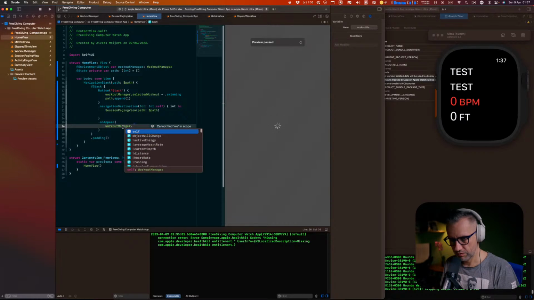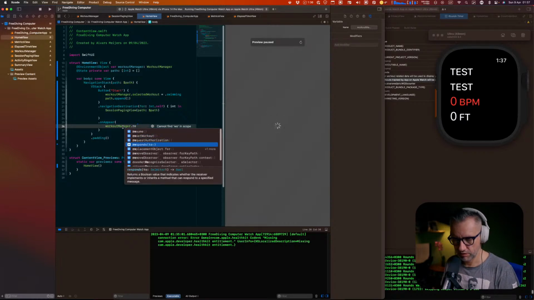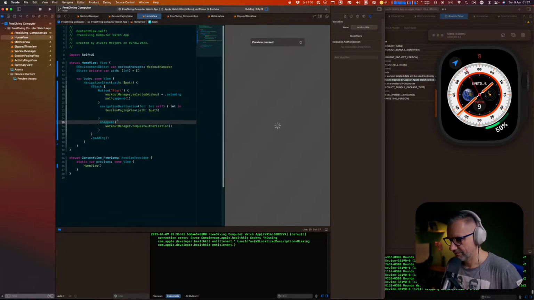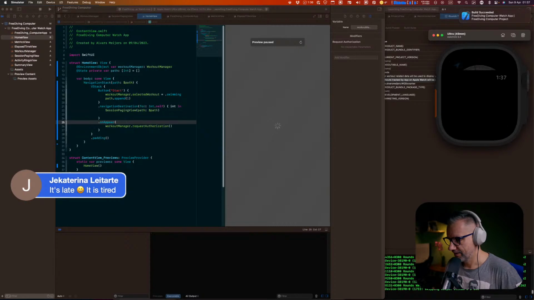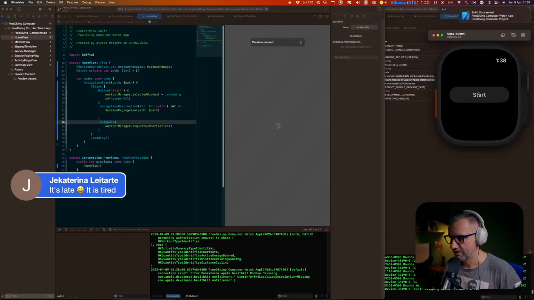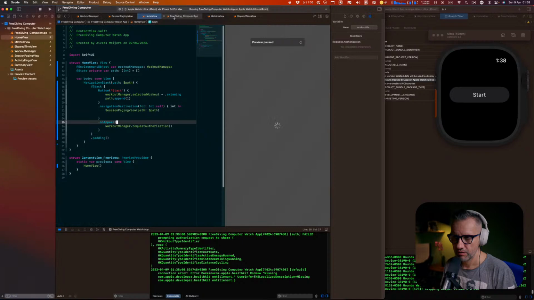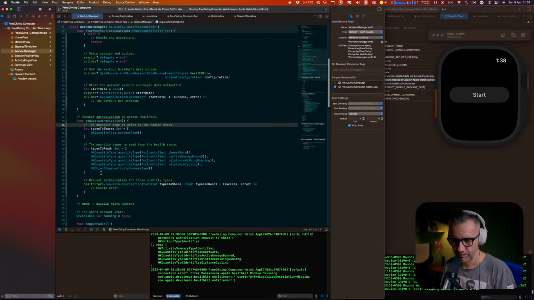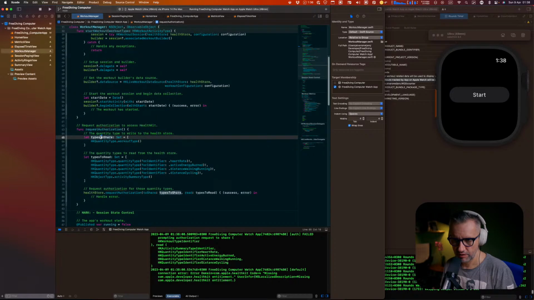Workout manager. There should be that request command. There was something here. It is request authorization. So now, let's restart it one more time. Yeah, exactly. It's kind of tired. So why do I not see my request to access health data? Workout manager. Where's my request thing? Request authorization, here it is.